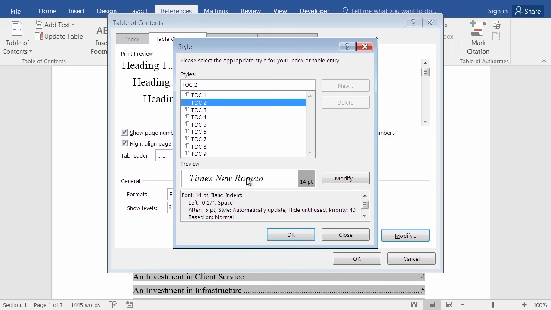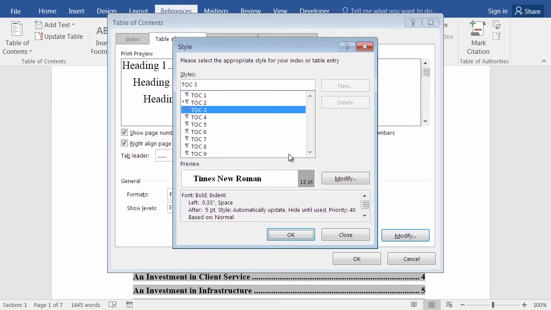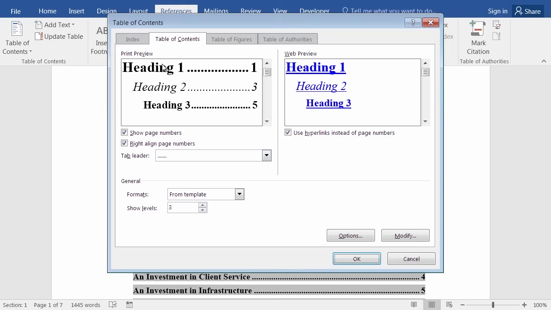All right, we got one more to go here. We're going to go with table of contents level 3. We'll modify it. We'll leave it the same size, but we'll make it bold. OK that once. To finish editing table of contents level 3 specifically, let's OK again to finish modifying all 3 of those. You can see a little sample of it here. I see a print preview. Heading 1 is big and bold. Heading 2 is a little bit smaller, italicized. Heading 3 is smaller yet and bold. And last but not least, we're going to click OK.